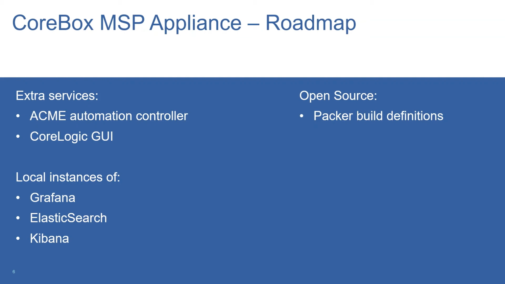We are also looking at providing locally running instances of Grafana, Elasticsearch, and Kibana. And last but not least, we are looking at opening up the source code of our Packer build definitions so that customers can verify what is installed on the appliances that we are deploying in their networks. Alright, let's get back to the demo and deploy our templates.